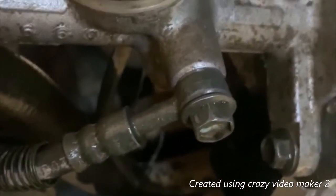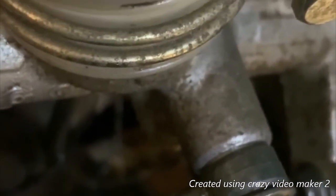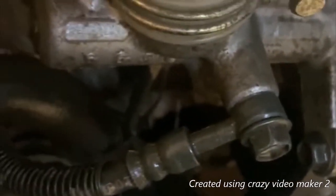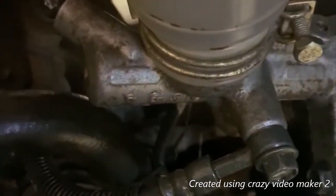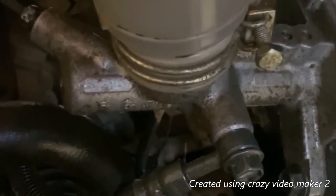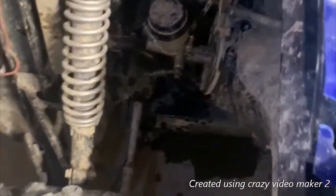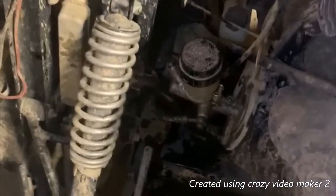That one's a flare fitting and that one has copper washers — one on the bolt head side and one towards the master cylinder side. If you want, you could order those through Rocky Mountain or your dealer. I've never had much trouble out of reusing the ones that come with it. That's sort of a spur of the moment thing — I just reused them and put everything back together. So appreciate it.